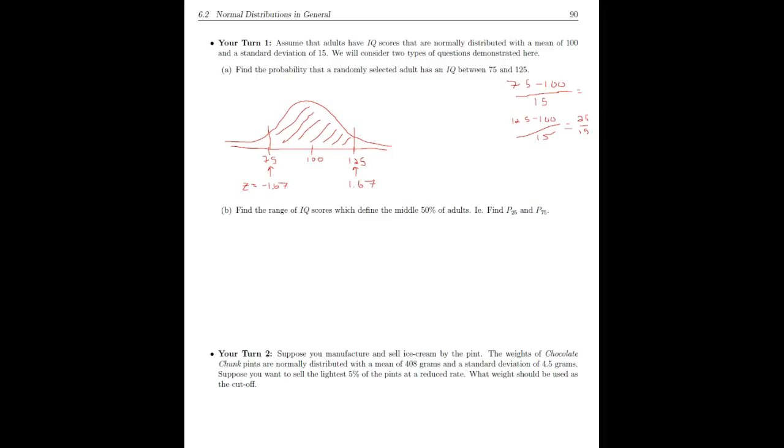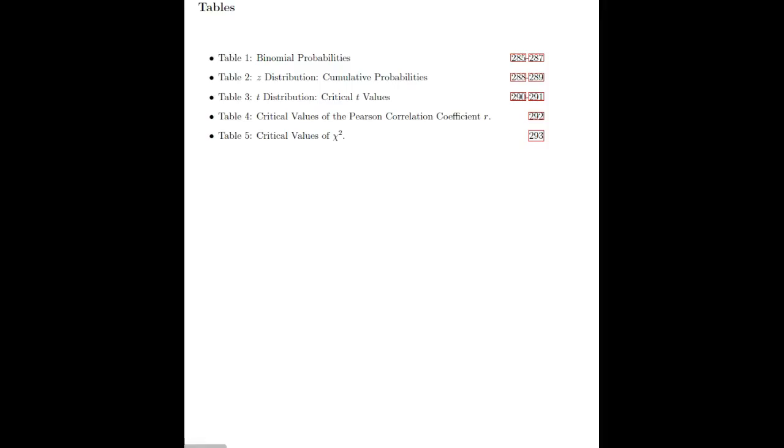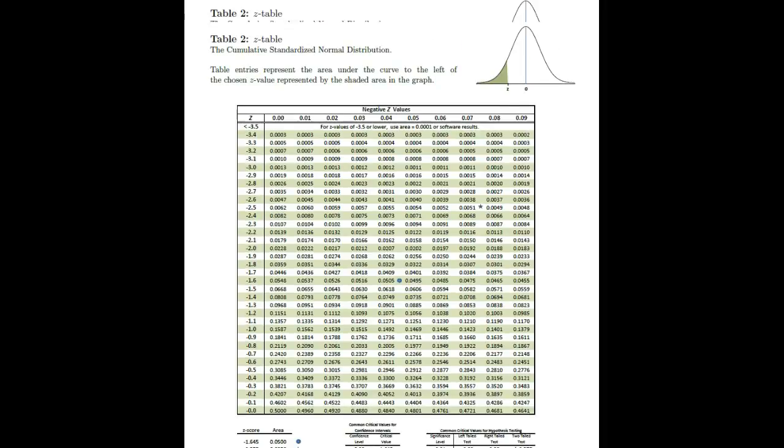All right, so now what we want to do is find the area to the left of this z-score. We'll call that z1. And we'll call this z2. And what we're going to do is find the area to the left of z1, the area to the left of z2, and we're going to subtract those two values. So let's go ahead into our table. So flip back here. This is the first page of the table. So z1 was negative 1.67. So negative 1.67 is 0.0475.